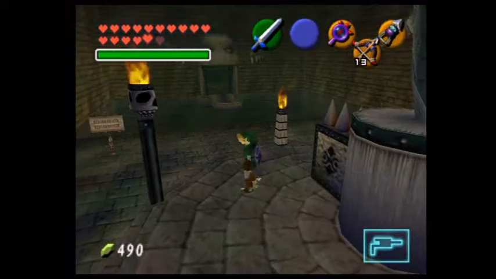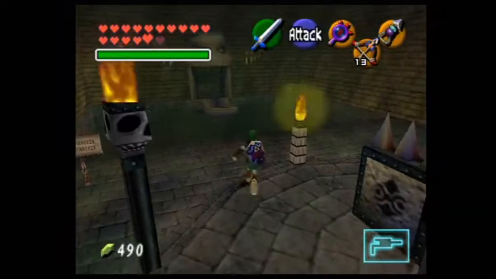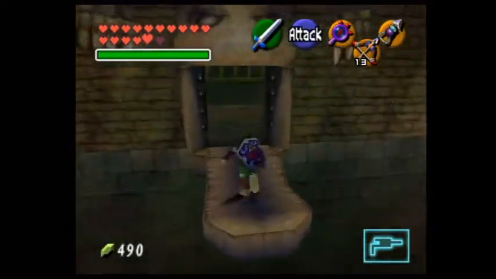But as you can see, it's actually pretty difficult. It's kind of like Luigi. You can just... Yeah, Link kind of just slides with it. Which makes sense because he's green.